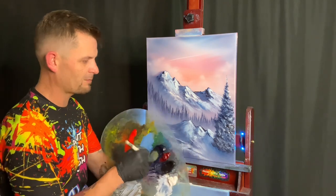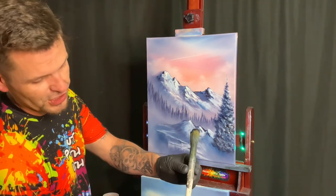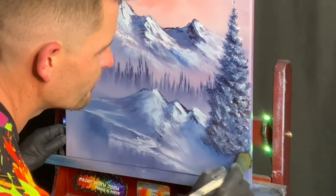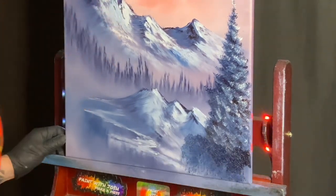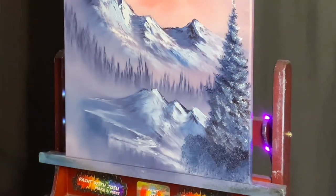We got the brushes right here. We're gonna take that big old bush brush, which is just a round brush. It's the half inch round of Bob's set. I'm gonna come over here and just tap in a little bit, just to hide the bottom of that tree, right?